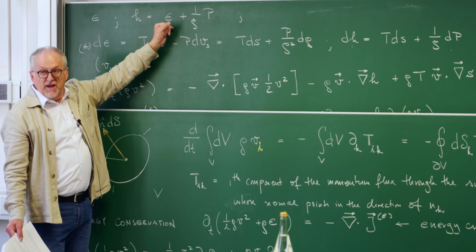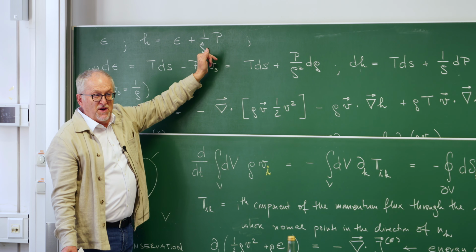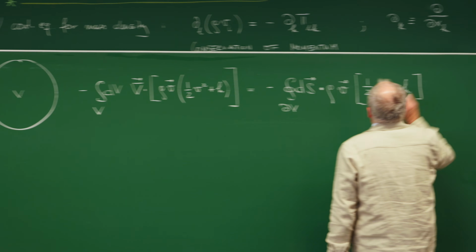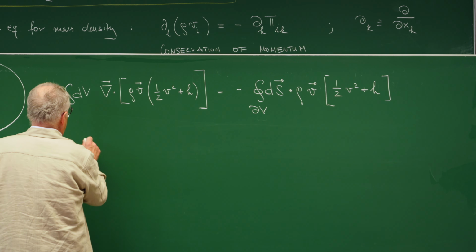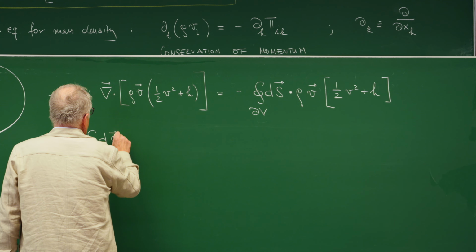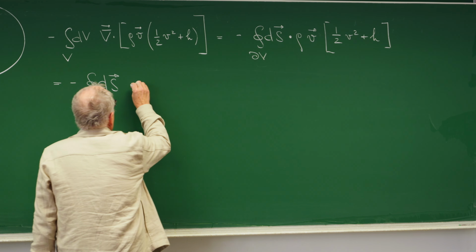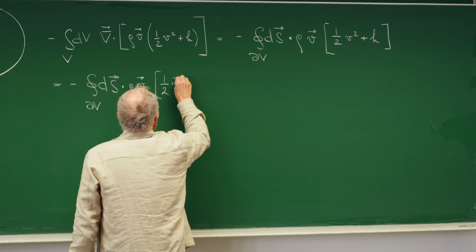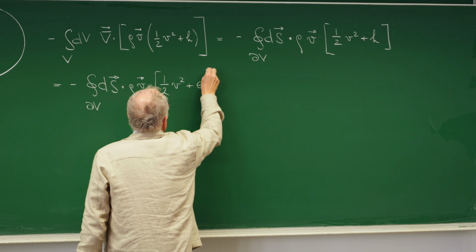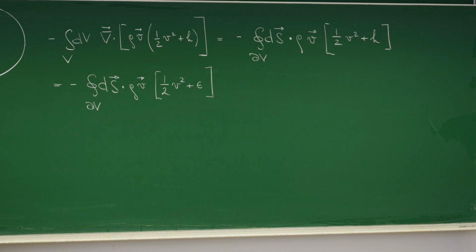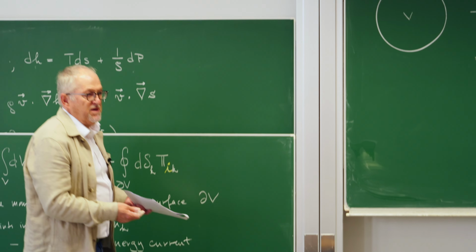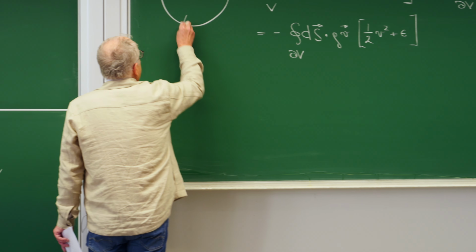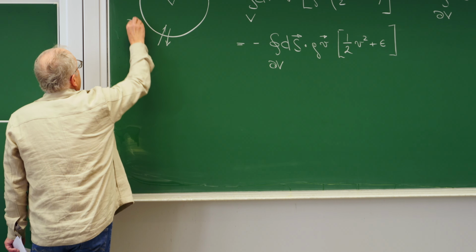The enthalpy is the internal energy, but it has this extra term, which is 1 over the mass density times the pressure. So let's use that here and write it accordingly. So this is then minus the integral over my surface times the momentum. And then I do have here indeed what is the transport of the total energy through mass flux, as you would, I guess, naively expect, that that's a part contributing to the temporal change of the energy through fluxes that are at the boundary of this volume element.